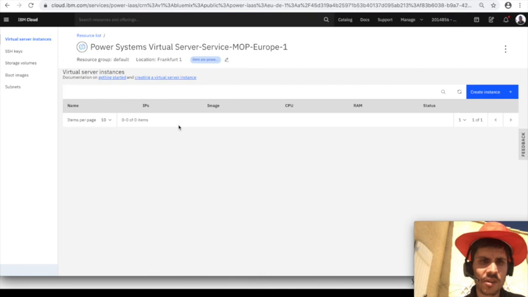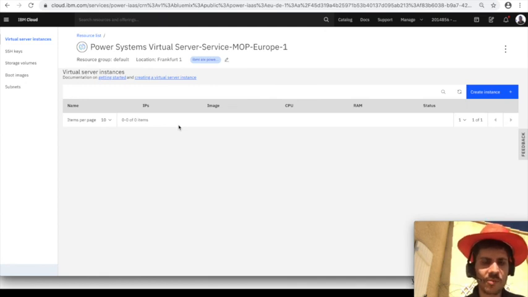I can also export a running VM and capture my own image. I can export an external image and import it in Cloud Object Storage and use it from my IBM Cloud environment.